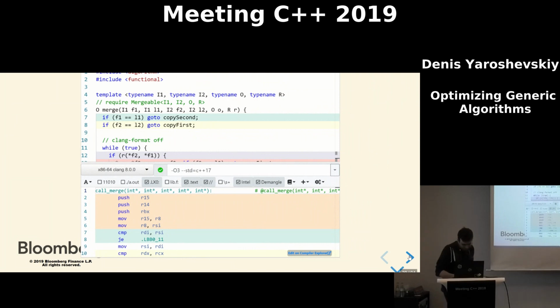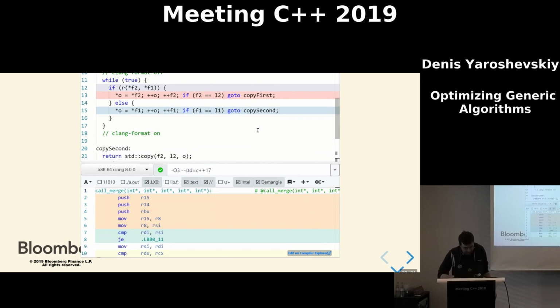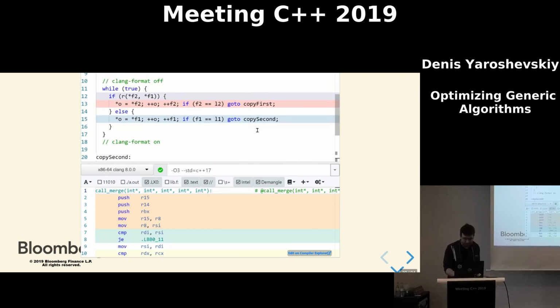Let's look further. Let's look at our while loop. Here's the problem. When we take this element from the bottom branch, we need to do two jumps. We jump here in the if, and we jump here back to the beginning. For the first element, we don't do this jump. And as far as I know, not doing jumps is much better than doing jumps. There is one very popular technique to not do jumps. Who knows the technique?